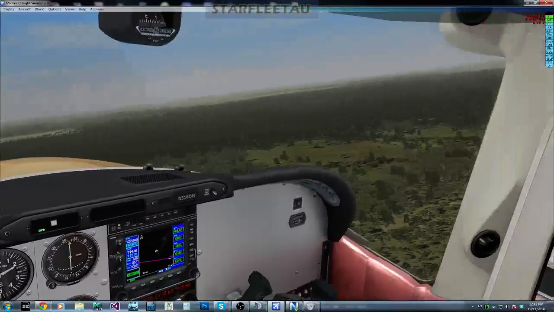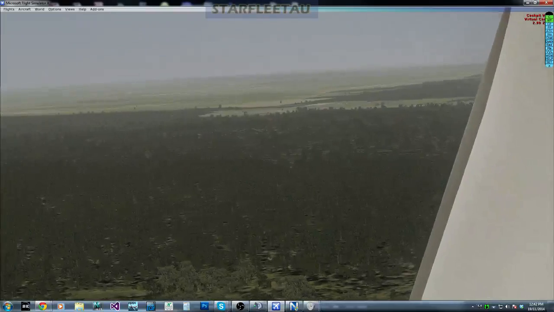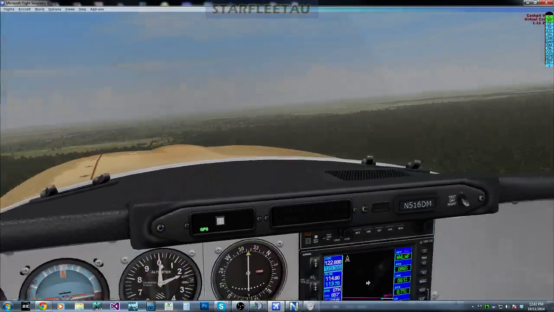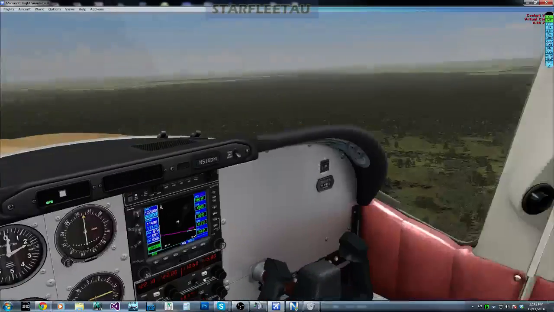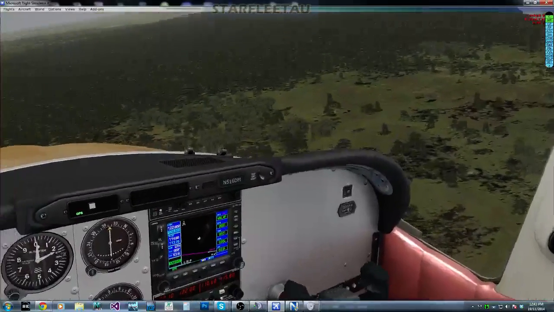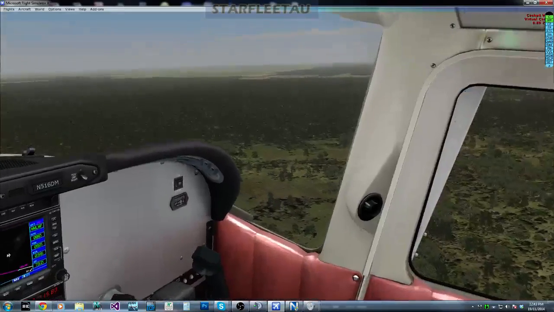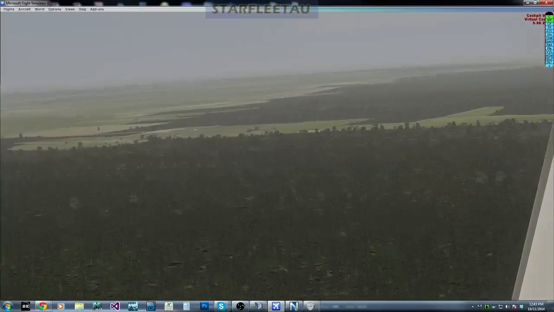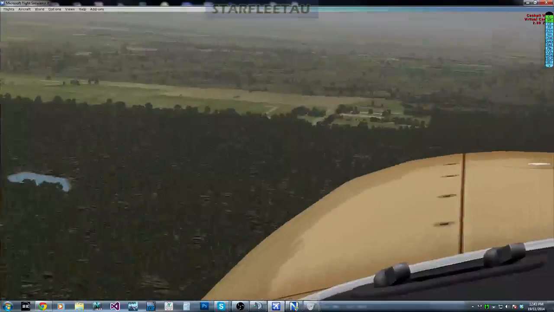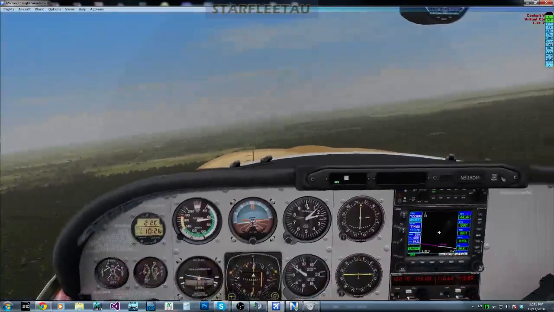And West Wyalong is not matching up. Okay, there it is.